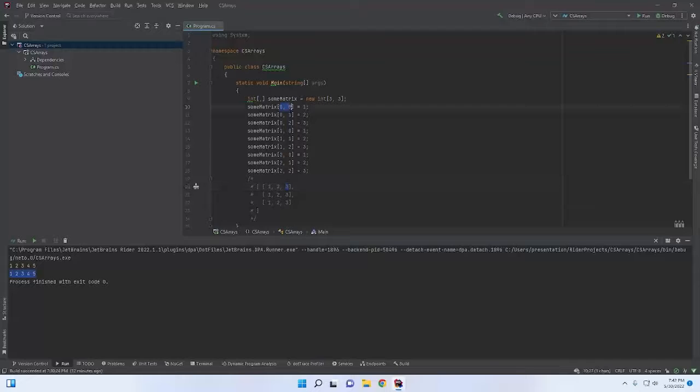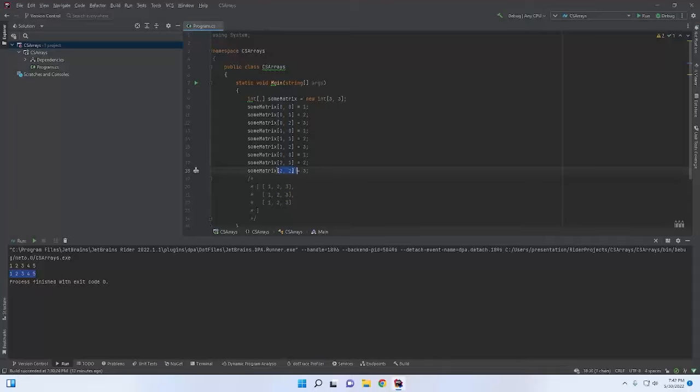So to access 0, 0, which is a 1, is going to be that location. 1, 2 is going to look at this and find the array at element 1, and then find the element in there at element 2, which will be this 3 right there.